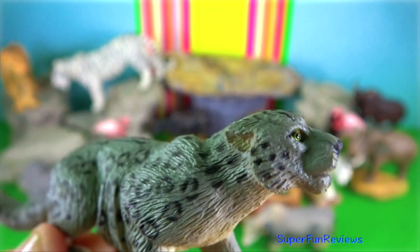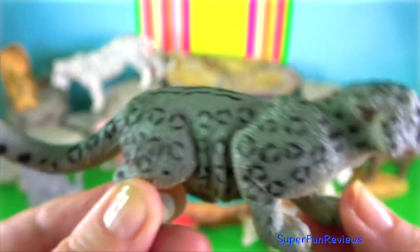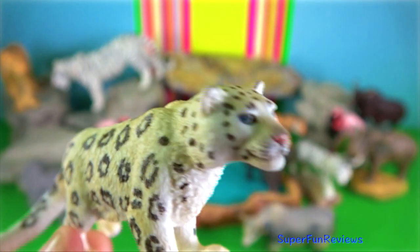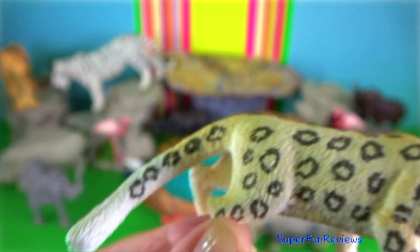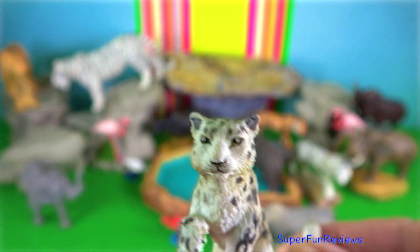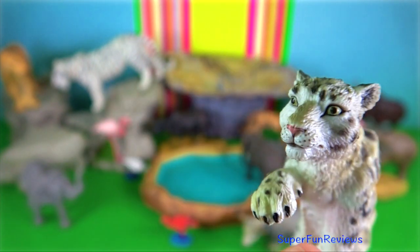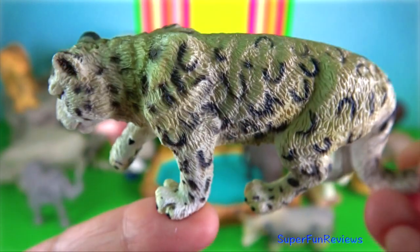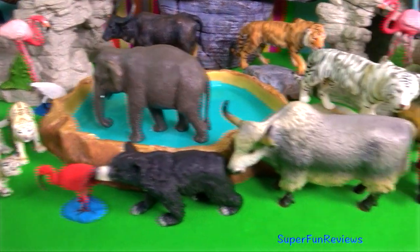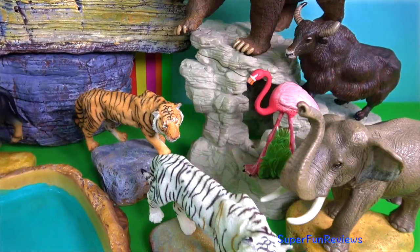Snow leopard. They are found in the rugged mountains of the Himalayas on the northern front. Their thick fur is between 5 and 12 centimetres long, longer on the belly. Their long canine teeth are nearly 3 centimetres long and quite slender. They have been known to leap up to 9 metres, which is 6 times their body length. Their estimated population in Nepal is up to 400. During estrus, the paired snow leopards mate in the usual fallow posture from 12 to 36 times a day.